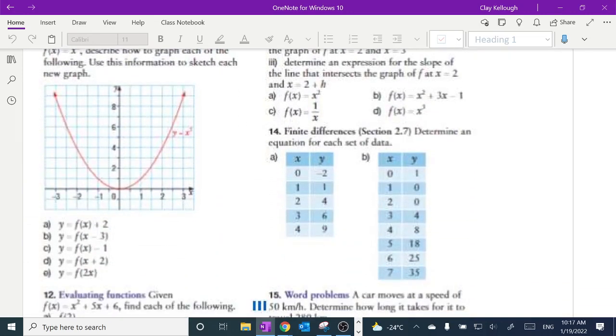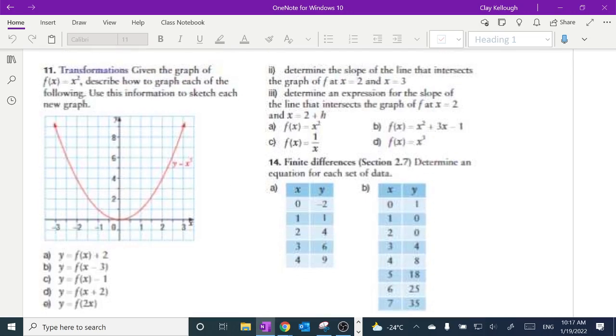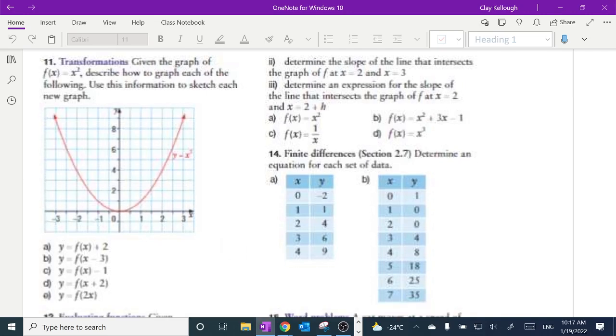Number 11 is kind of what we were just talking about a minute ago when I said, how does this change affect the look of a parabola? You should be able to figure that out. What does a plus 2 do to it? Well, it's going to move it up 2, etc. Notice, however, that this is a little more complicated, because they leave things in function notation. We'll talk more in the next couple days about function notation. So if the notation here confuses you, you can skip this question, but give it a try and see if you can make it work. So that's 11, a little bit of quadratic practice.